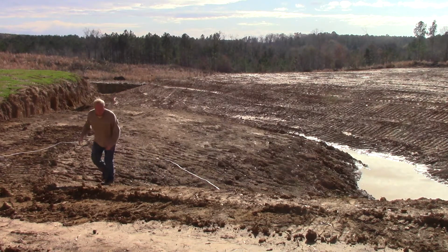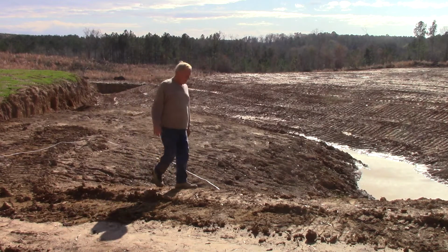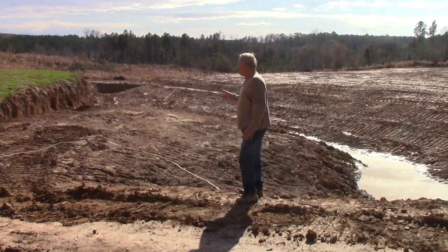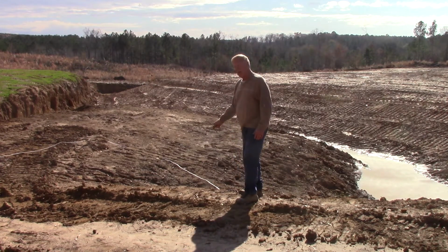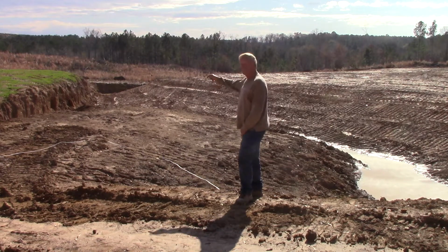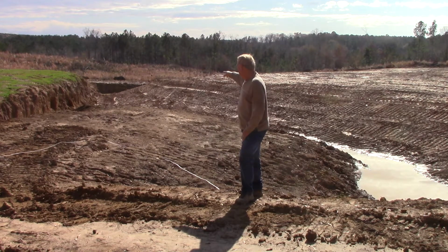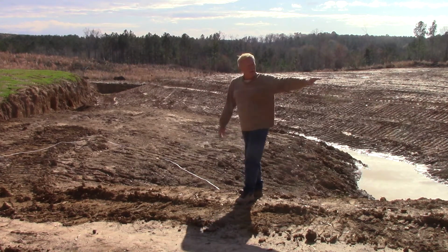Well, this is going to take me a while to mine all of this, and I'm glad of that. I'm glad there's a lot to do here, a big volume. So 63 feet by 66 feet, and surely 66 feet deep here, but we can't go that deep because of water. We do have a pond right down the ditch that's collecting water, and we're supposed to get more rain Friday. This is Sunday. So we've got dry weather all week to get this road in here.